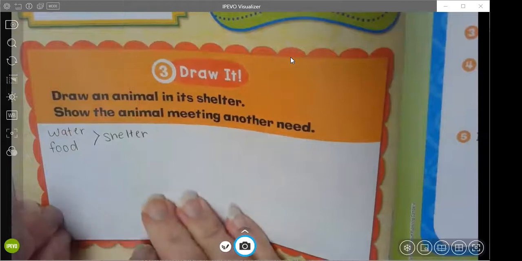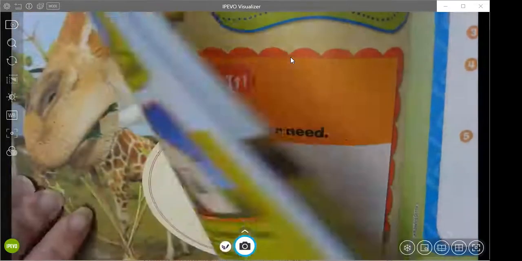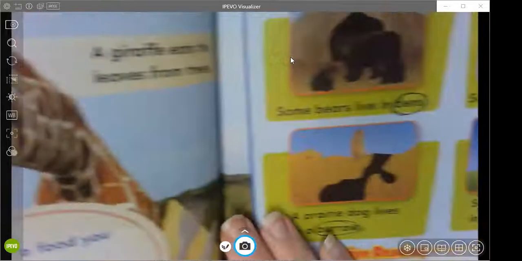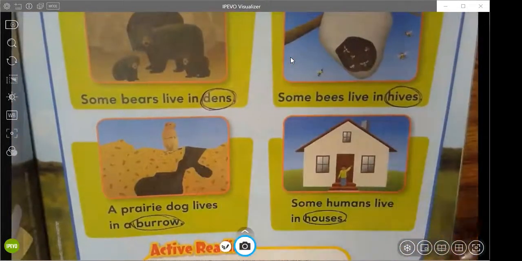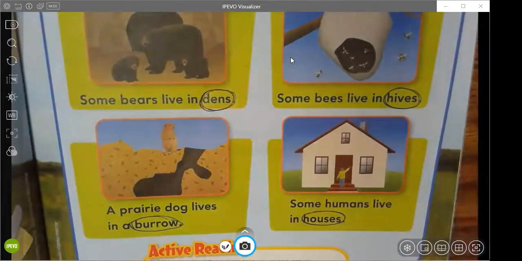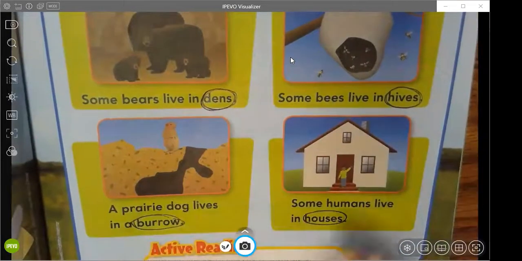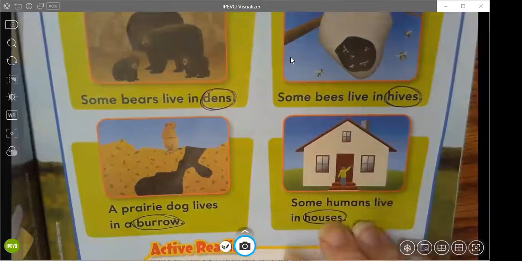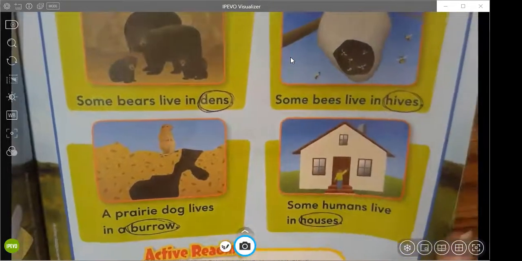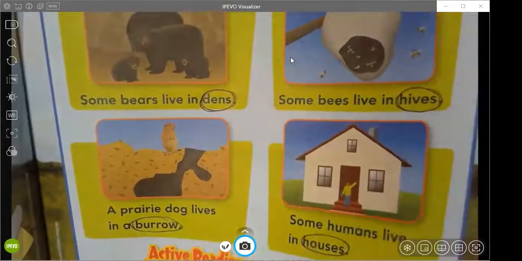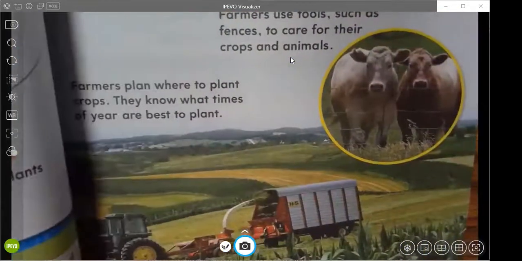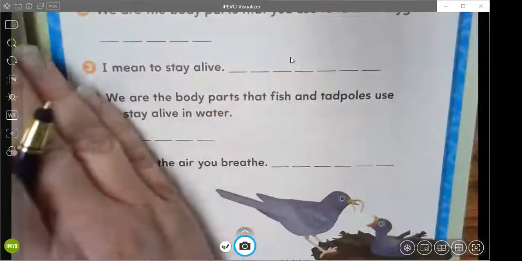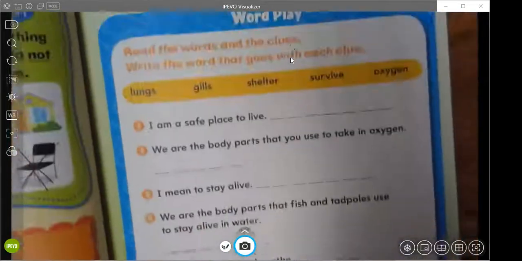If you have problems thinking of something, you can look back on page 85. There are 3 examples. We're not doing a human, we're doing an animal. I think you can come up with even more and different ones than what's given to you, so see if you can come up with one that's not listed. But if you have a hard time, you can look at one of the ones that is listed, okay? All right. Now, let's look at page 87.